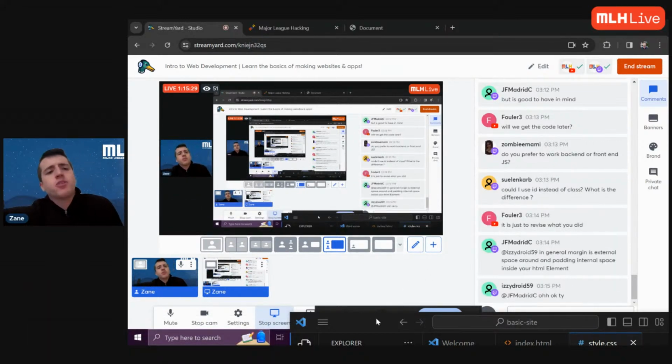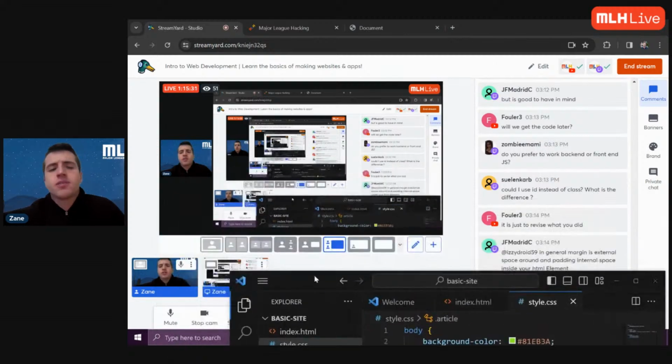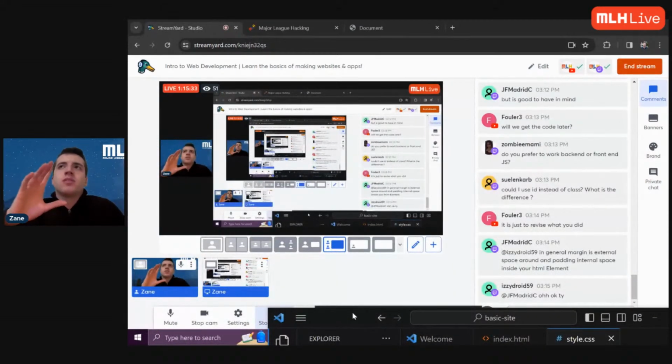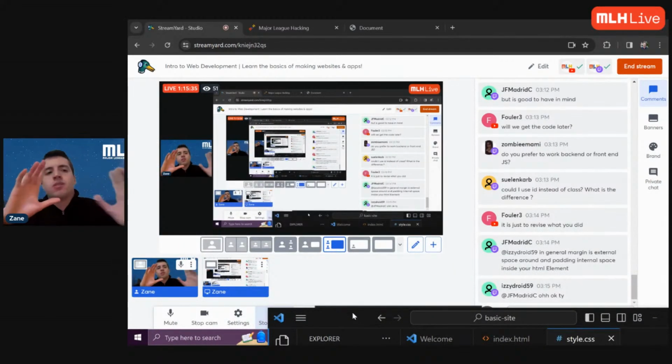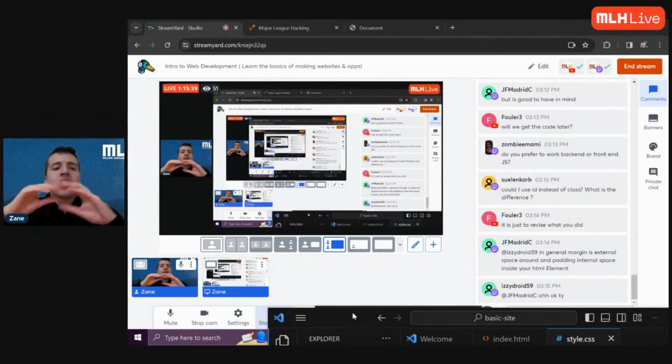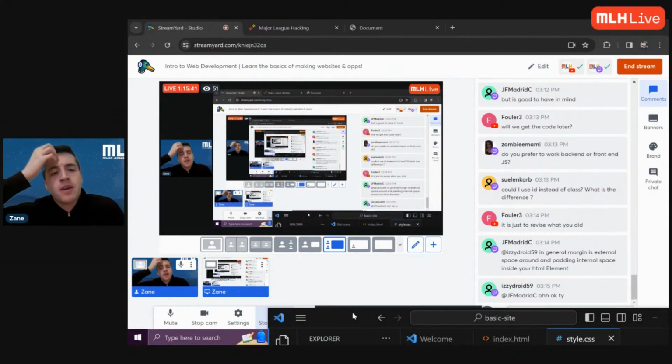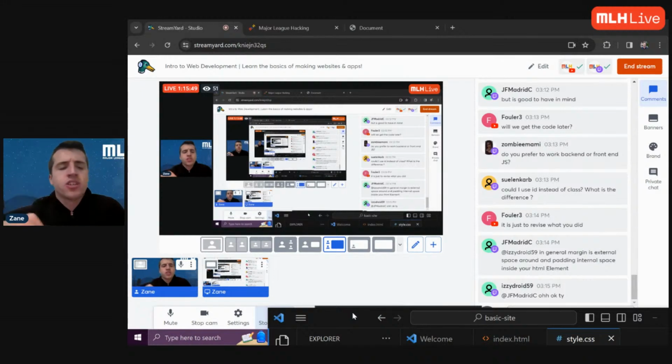So yeah, there are some other things about CSS that we could talk about, like the box model for different HTML elements, in terms of how padding and margin and all that sort of stuff works. Definitely important things to read up on. I'll drop links to that in the chat as we get closer to the end, so you can continue learning about this sort of stuff.